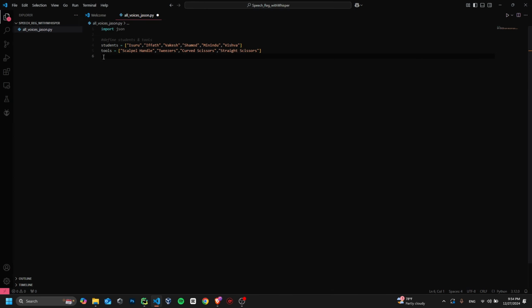We also need to mention how many recordings per tool. So let's get a variable here, recordings per tool, which is 25.